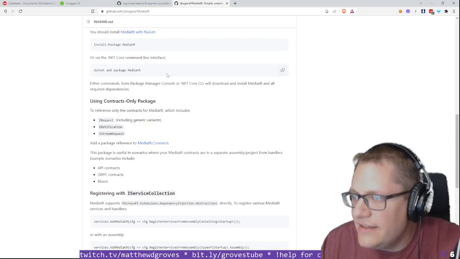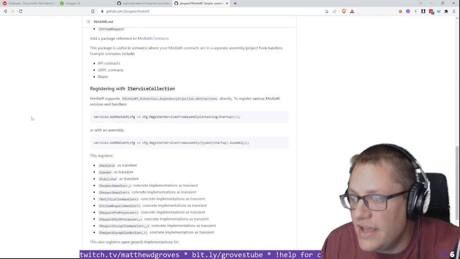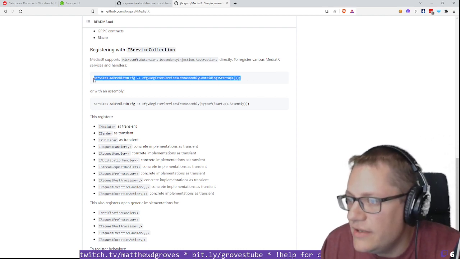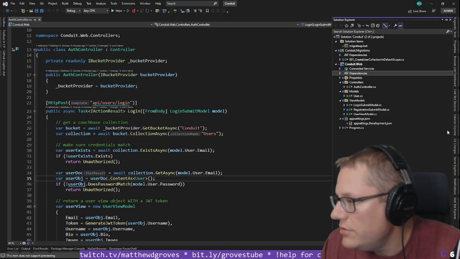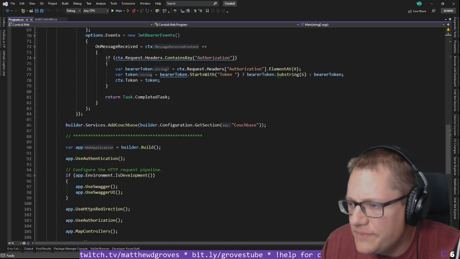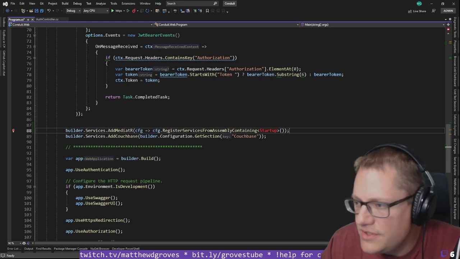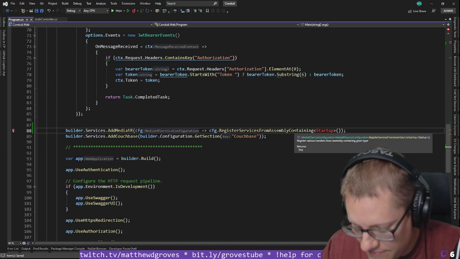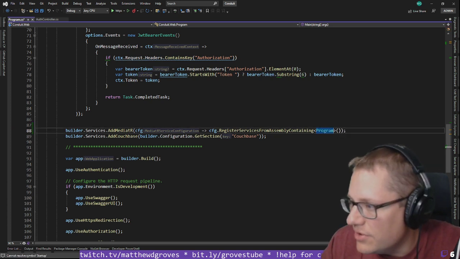Okay, and MediatR. So basically all I have to do is add some dependency injection. If I go back to my program, it's over in services again. So we'll do builder.Services.AddMediatR, and we just have to pick a class that has all the MediatR classes in it, and that would be this one. This has startup, but we can just say Program as well.